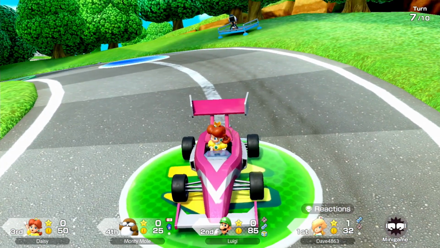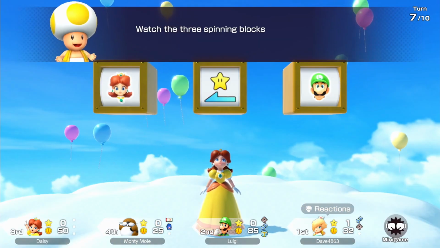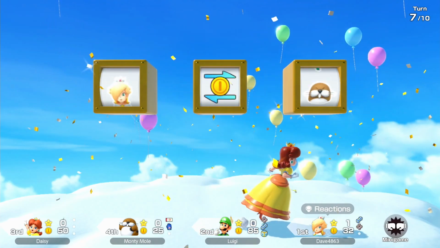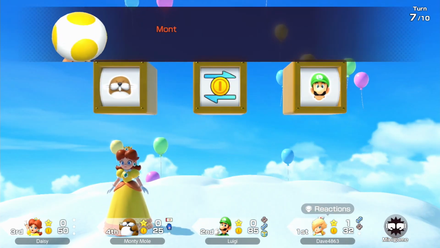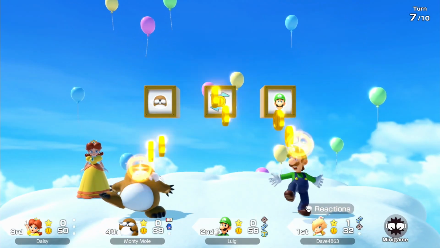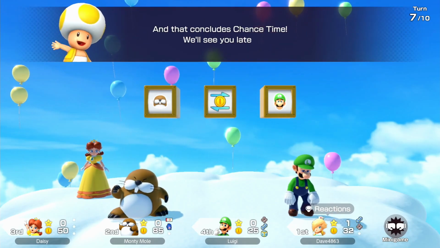Ooh, boy, it's chance time, and I'm one with a star. That's kind of terrifying. This music sounds too chill for chance time, you feel me? It almost sounds like, ooh, Luigi's 85 coins go to Monty! That's Luigi down to 25. And Monty Mole gets all the riches, right in front of the star, too. It could be a problem.